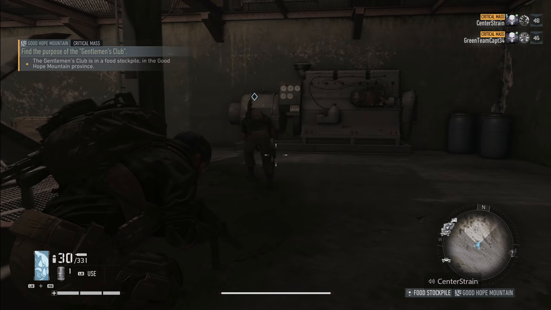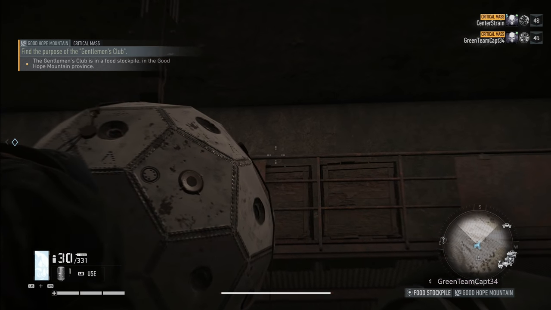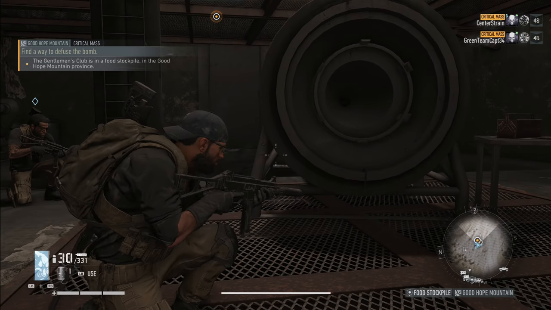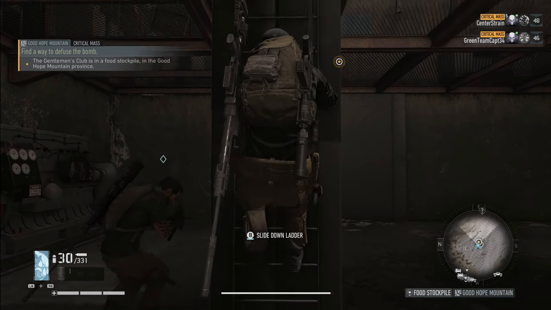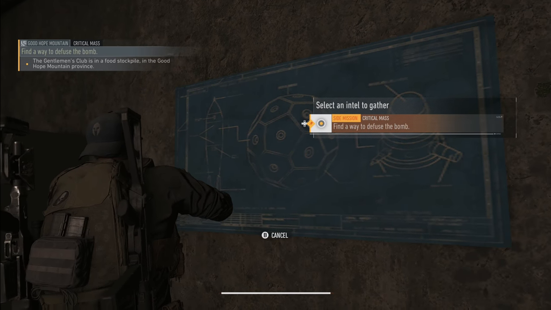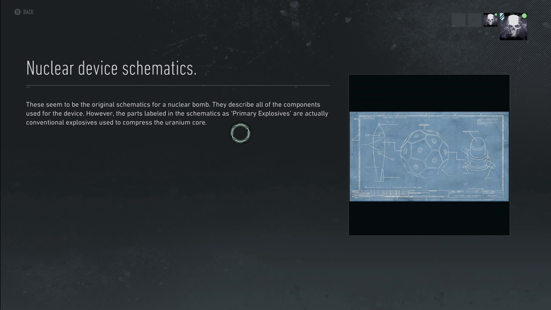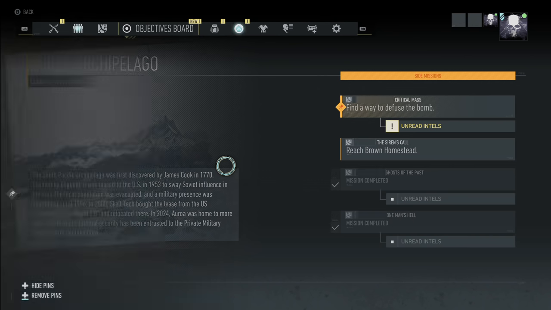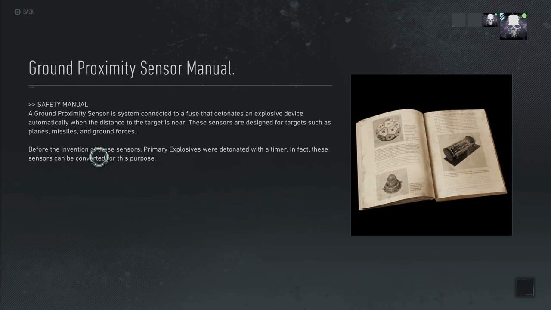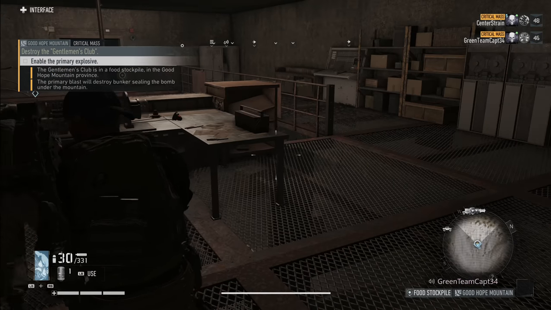Well, I feel like I found the purpose, but where are we supposed to touch? I'm gonna go check the objectives just real quick. Holy mother of God. There it goes. Find a way to defuse the bomb. Oh, here we go. Got something here I'm investigating. Ground proximity sensor manual. Enable the primary explosive right here.